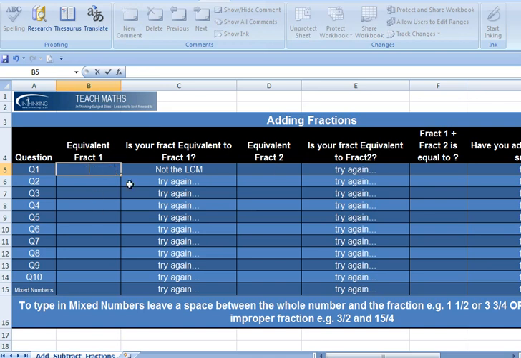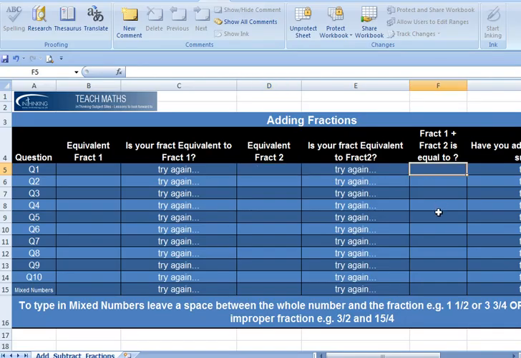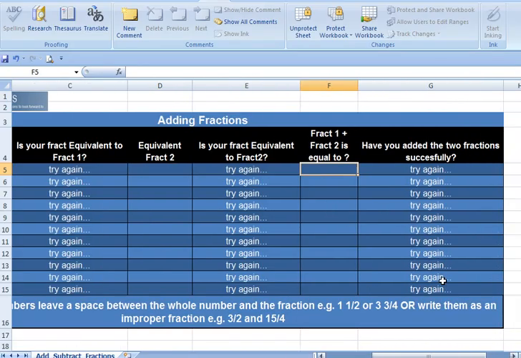You enter your answers for both of those fractions, so for fifths and thirds, how many 30ths are they each, for example, and then you need to enter what you think your final answer is in here. Fraction 1 plus fraction 2, well, imagine I thought it was 11/30, which is wrong. It's going to tell me to try again. If it wasn't the lowest, it will say this is not the LCM, and you just need to simplify your answer.